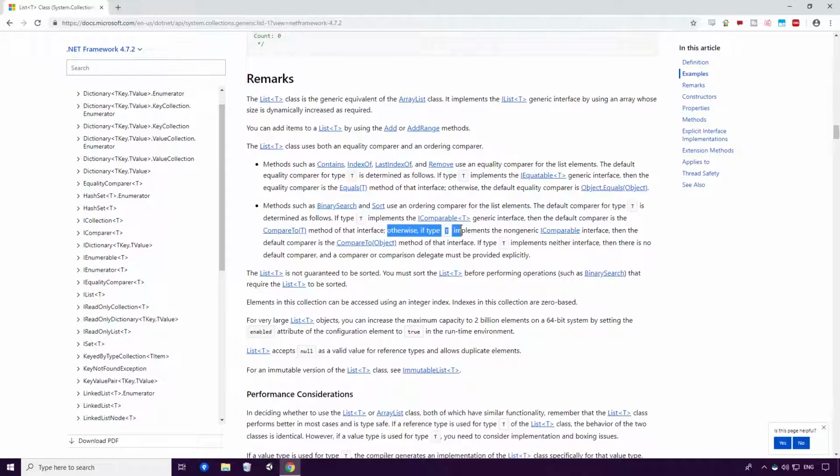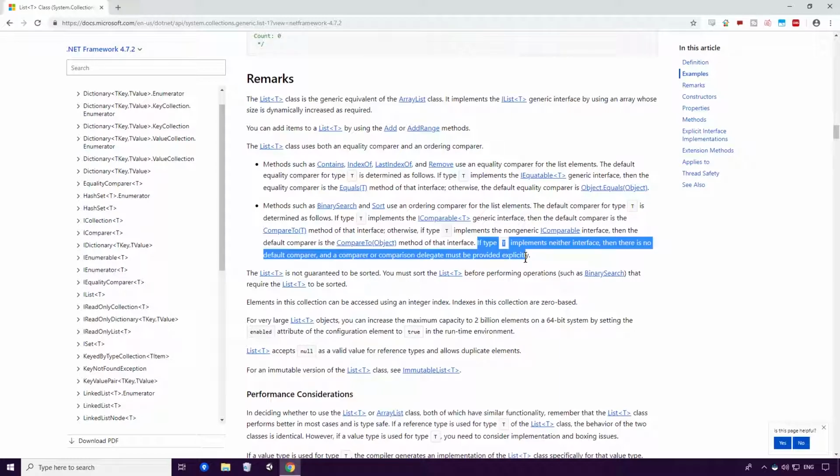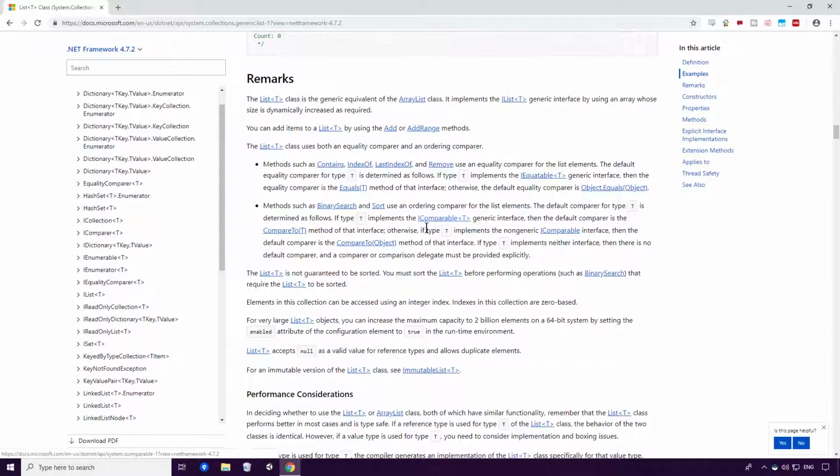Otherwise, if type T implements the non-generic IComparable interface, then the default comparer is the CompareTo(Object) method of that interface. If type T implements neither interface, then there is no default comparer, and a comparer or comparison delegate must be provided explicitly. Again, not too worried here about the comparable stuff, but very similar to the equalities stuff that we looked at just a moment ago.